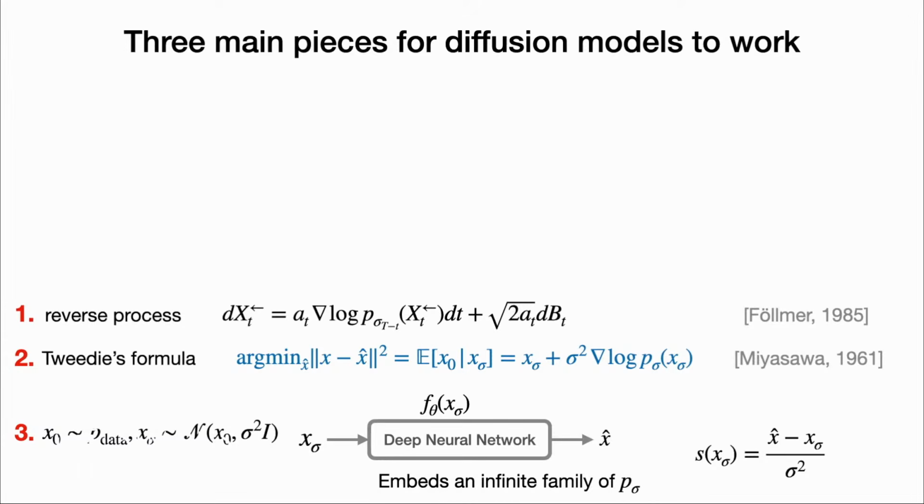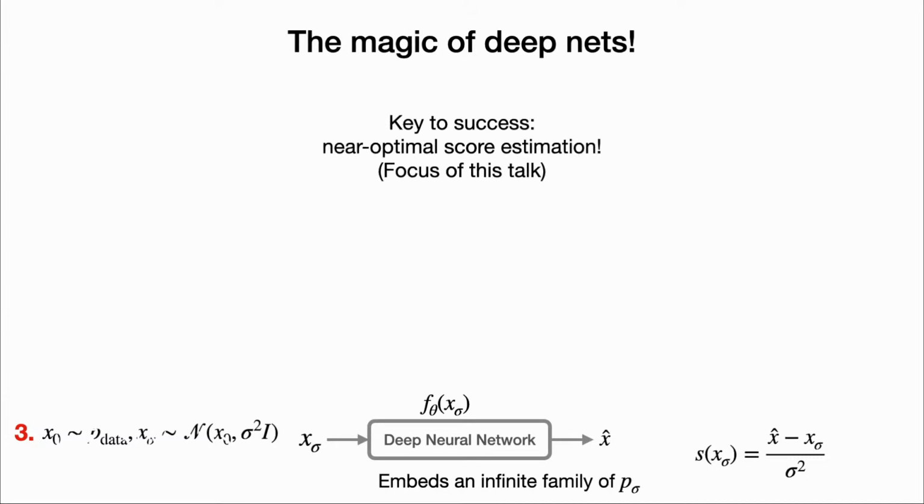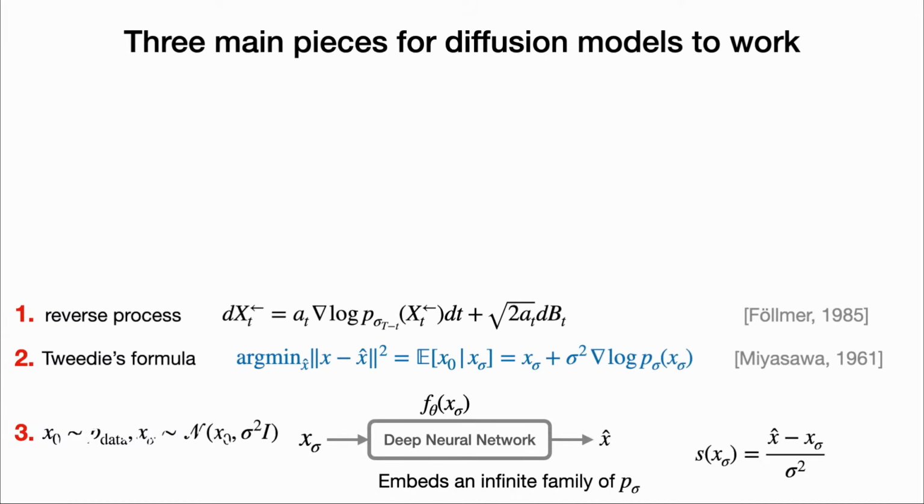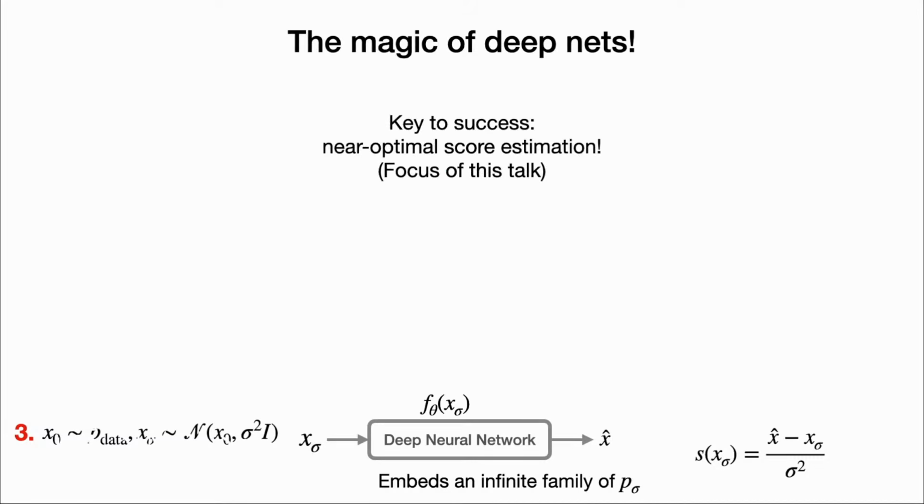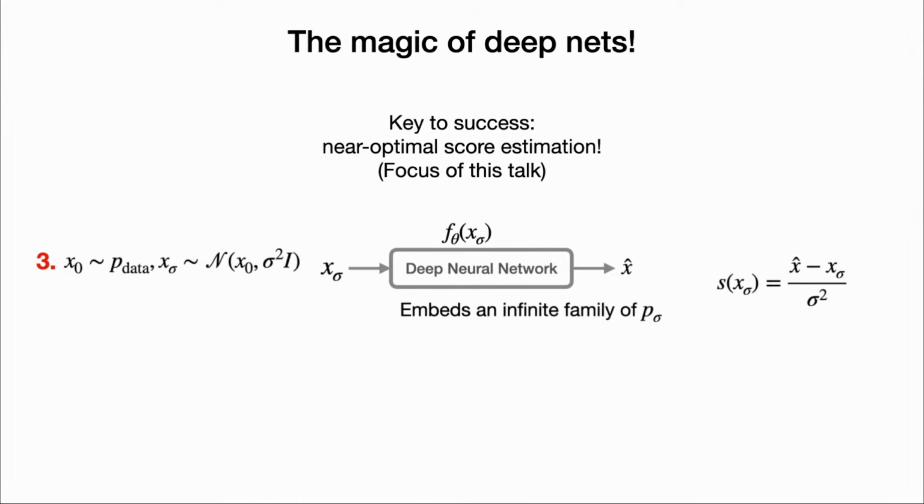So there are three components, as you see, for the whole diffusion modeling to work. These three components are necessary. The first and second one, the fact that we have access to the reverse process, and we have this 2D equation, are necessary, but we always had these. The third component is actually the new piece. That has become possible because now we have access to a lot of compute and techniques in optimization.